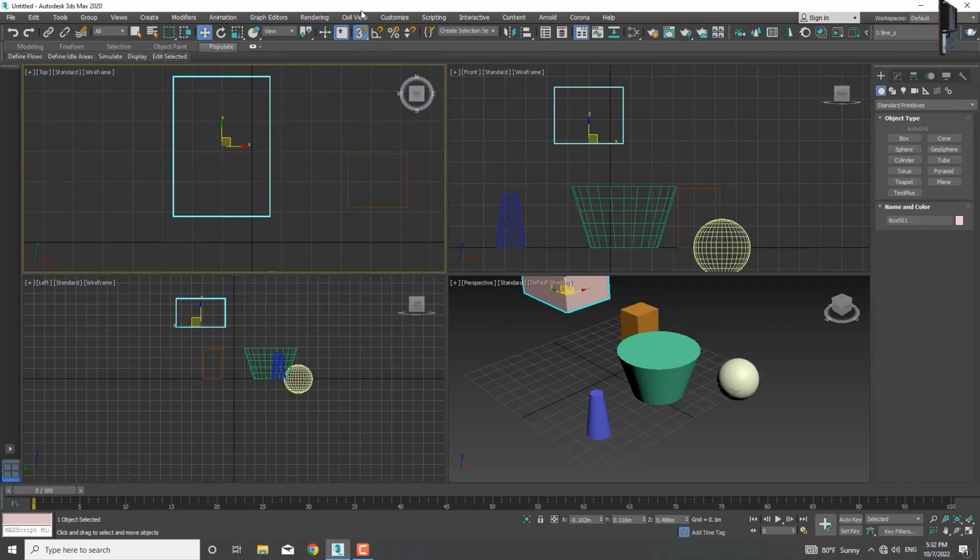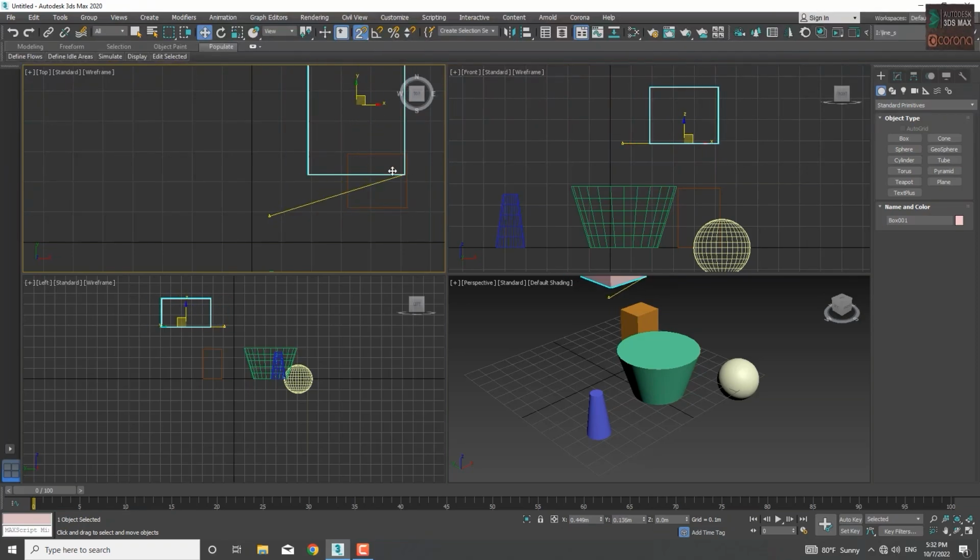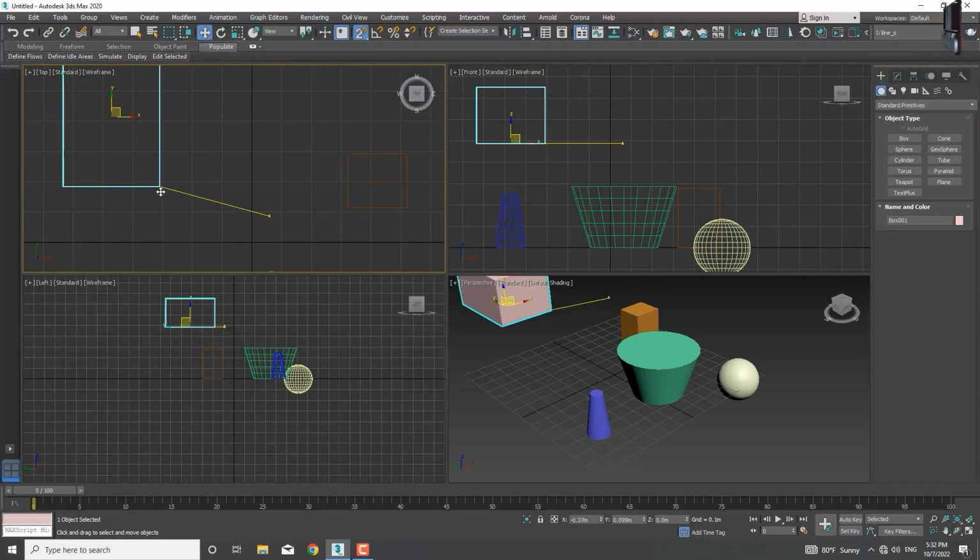And this time, I want to use the 2D snap. What happens if we move it this time? As you can see, it doesn't catch that point at all. See? It doesn't pick up that point at all. Why?